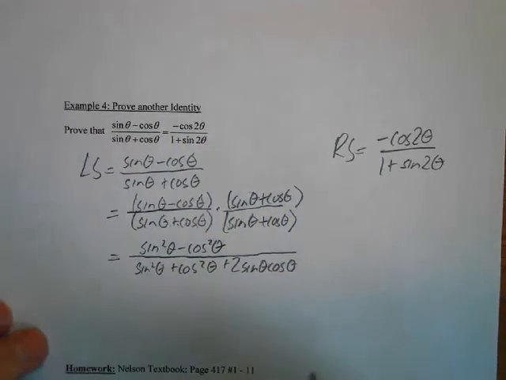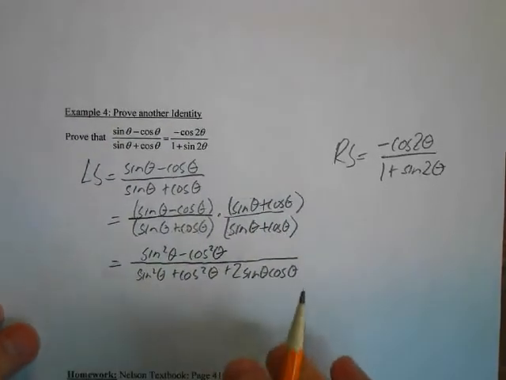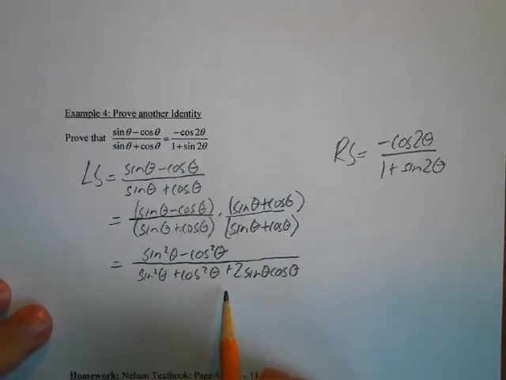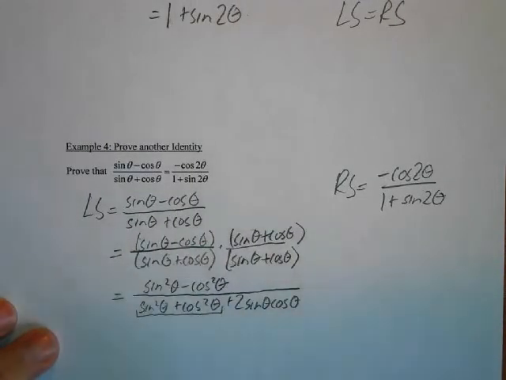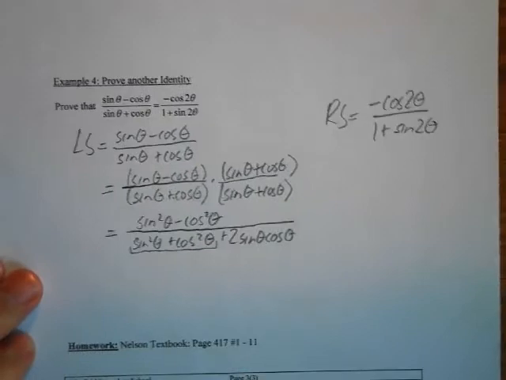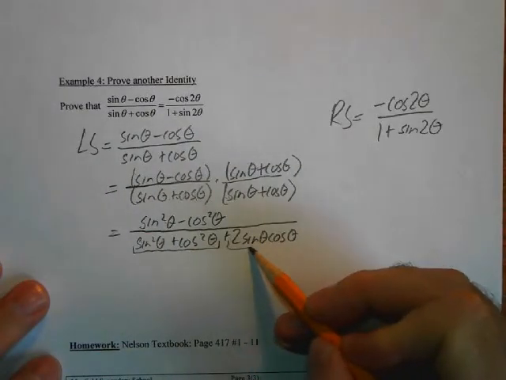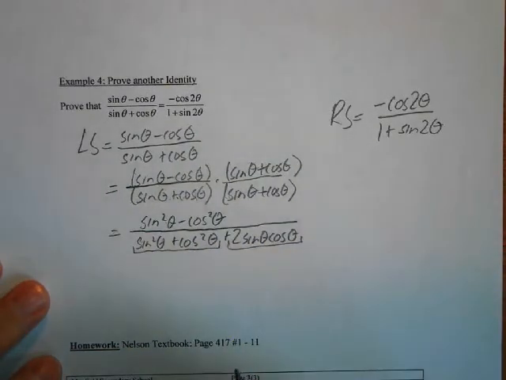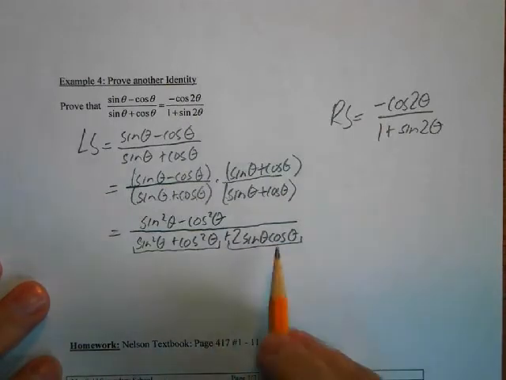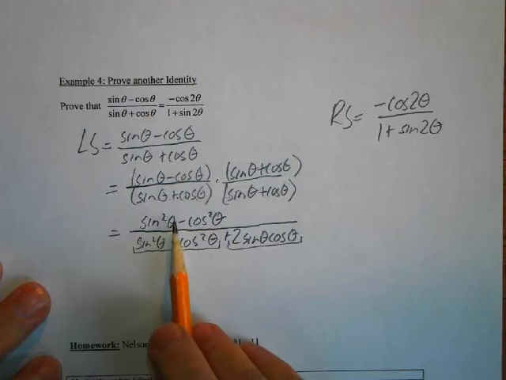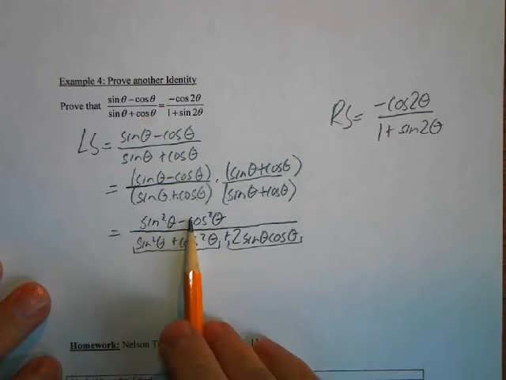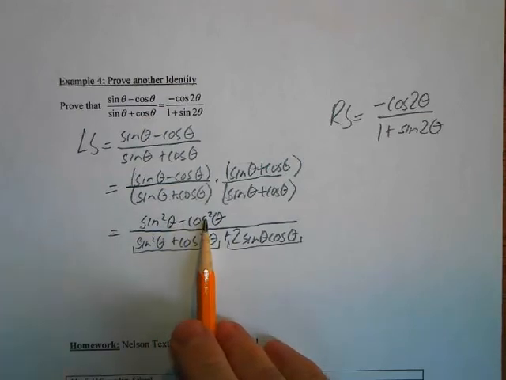Okay, now we can tell we're getting close here because this is exactly the same denominator we had in the question above. So we've got our sine theta plus cos theta. We know that's the trig identity. We also have a double angle formula here, or sorry, a compound angle formula here. We can change that. And up here, we've got sine squared theta minus cos squared theta.